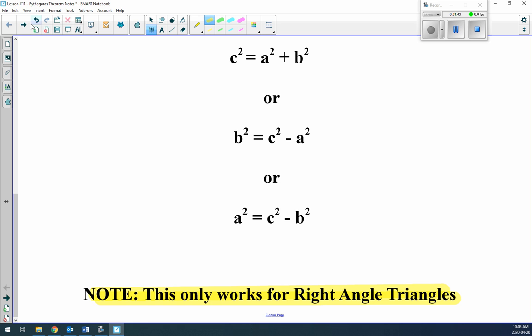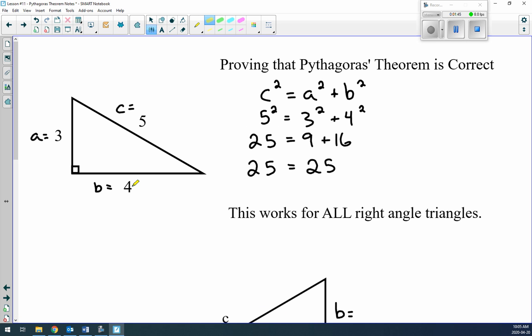Let's prove that the Pythagoras theorem is correct. So we have a standard triangle here, and these are not to scale. I mean, you can see the lengths are a little bit off here. So we label our triangle. There's our right angle. Across from it is C. C is 5. Our two legs are 3 and 4. And it doesn't matter, you could label this 3 as an A or a B. It makes no difference. It'll work.